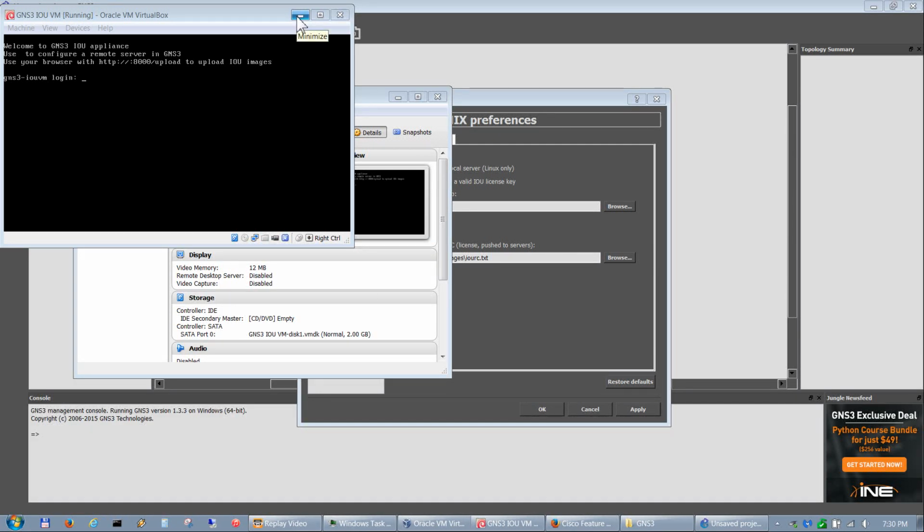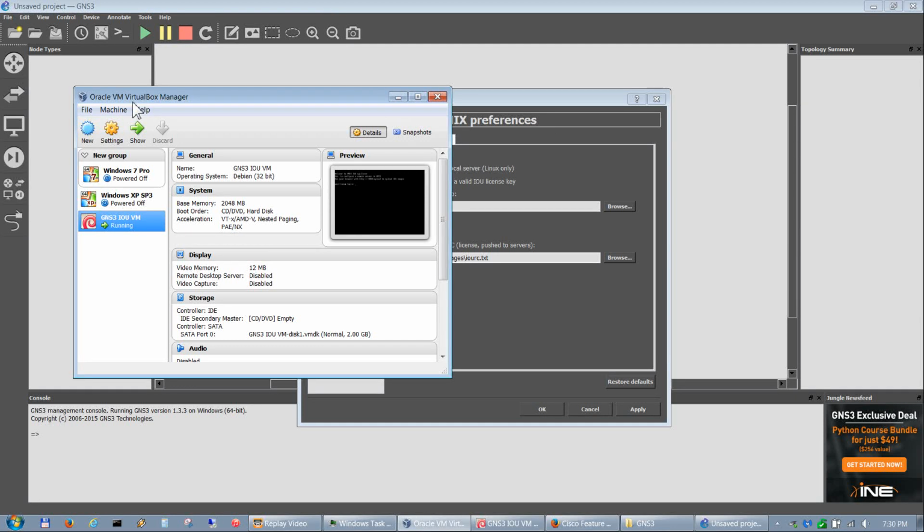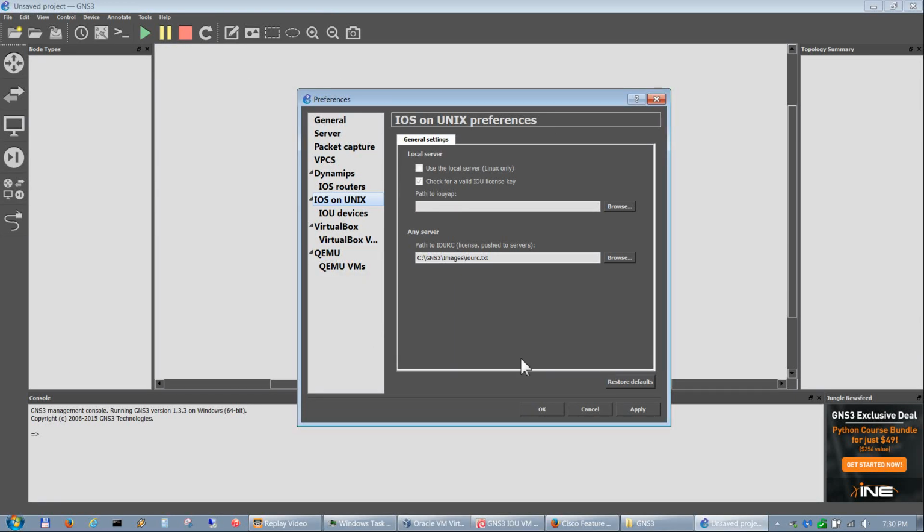We'll minimize this. One thing to keep in mind if you're going to use an IOU device, you do have to leave this running in the background. You can minimize it, same with this, but you do have to have it open whenever you're uploading your IOURC file or the images, or running those images, as you'll see here in a second.